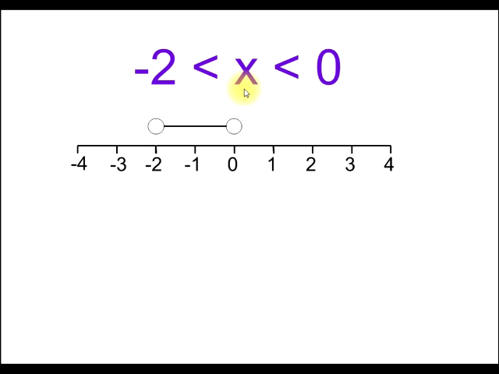And you've probably noticed that the signs are always in this direction. I say always, 9 times out of 10, if the picture looks like this, it's always going to be like it. Because it has to be less than this one and more than this one. Remember, -2 is less than x is the same as saying x is more than -2.